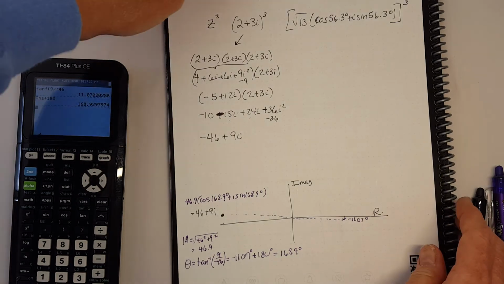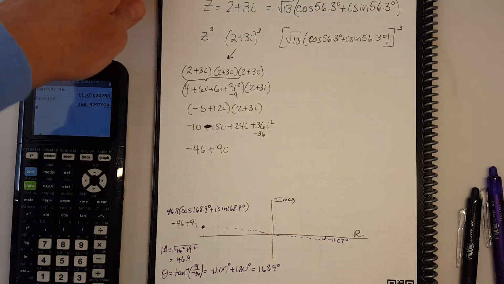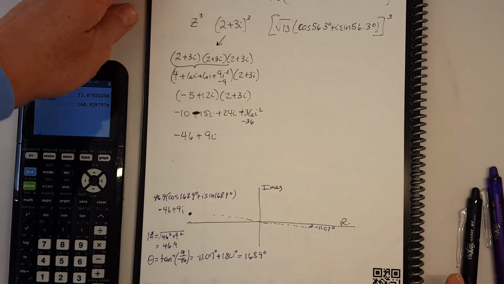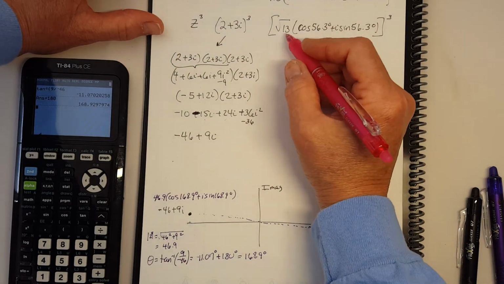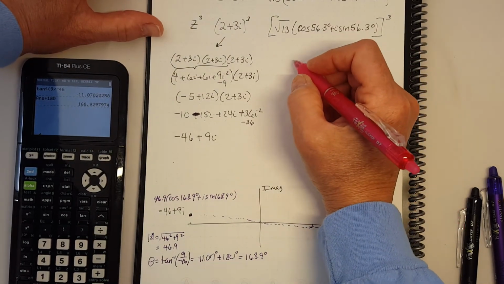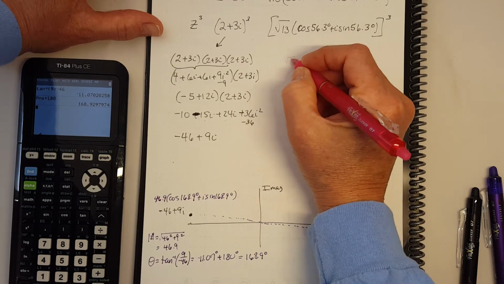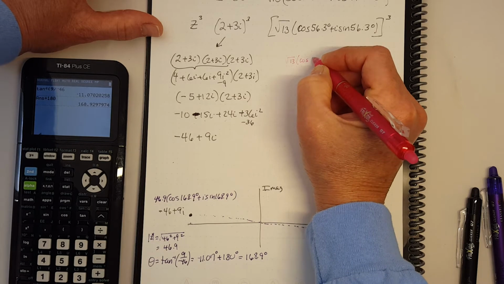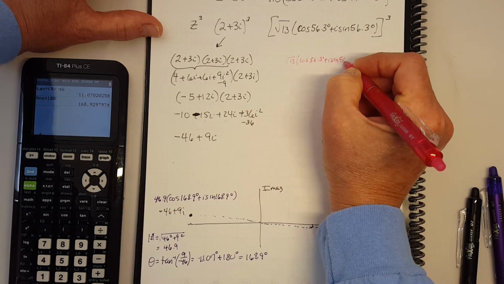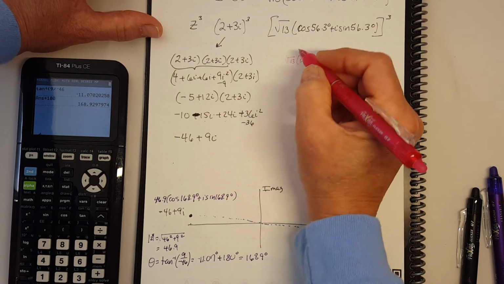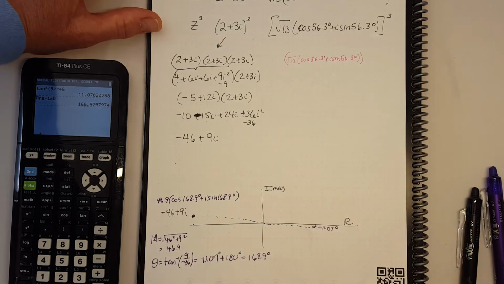Okay, so now let's do the multiplication, the raising to a power, using the trig form. And I think you'll be able to see how this is a far more powerful way to manipulate with multiplication and division. So if I take this and I raise it to the third power, so let's think about that. That means that I'm going to multiply root 13 cosine 56.3 degrees plus i sine 56.3 degrees, and then I'm going to multiply that by itself, and then multiply by itself again.